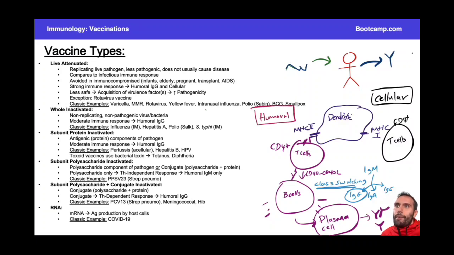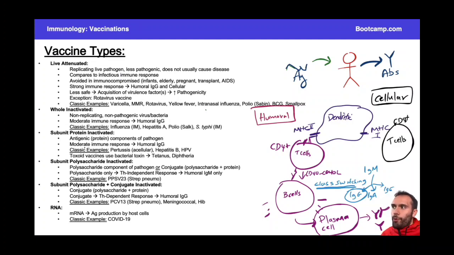Okay, so we can take these antigens from this species, whatever it was on the cell surface, and we can make antibodies from that. All right, so that's the concept. We're just giving the protein components of the pathogen. So we wouldn't expect there to be any issues with a replicating live pathogen or anything like that, because I'm just giving the proteins off of that virus's cell surface, for example, or from that bacteria.